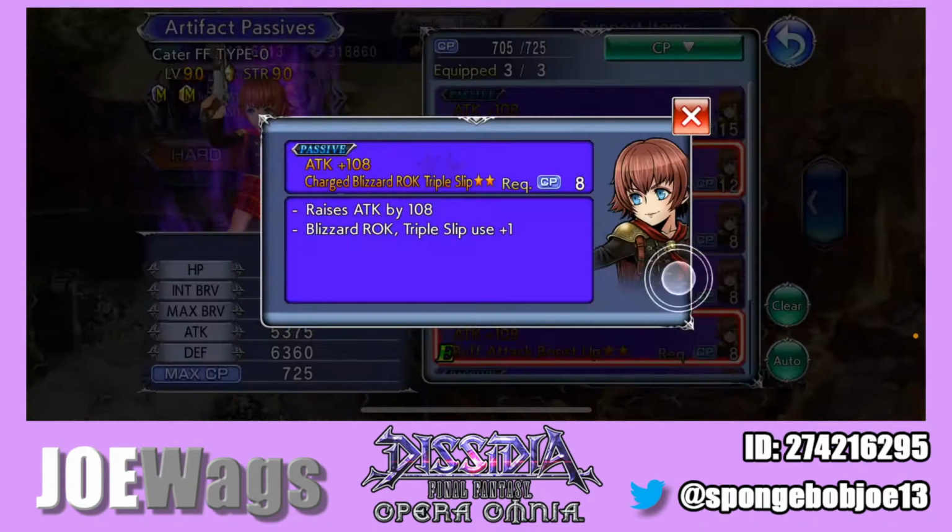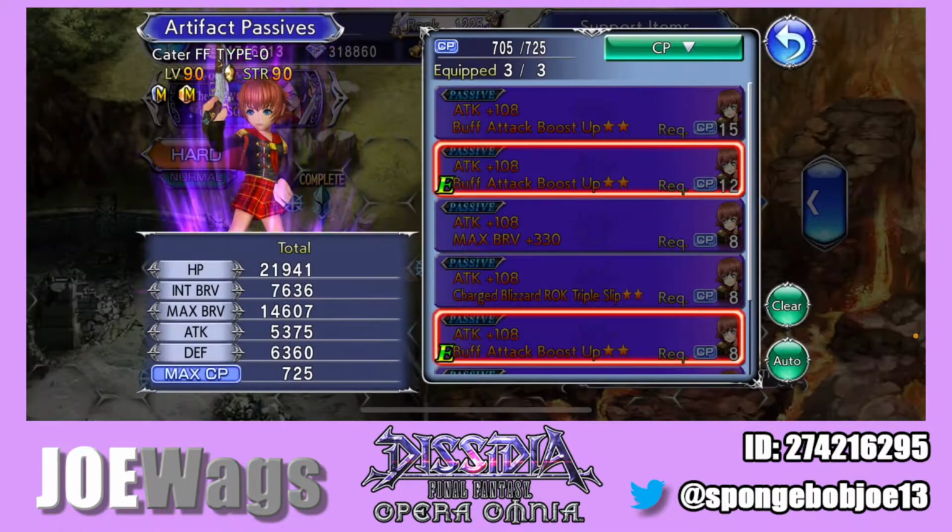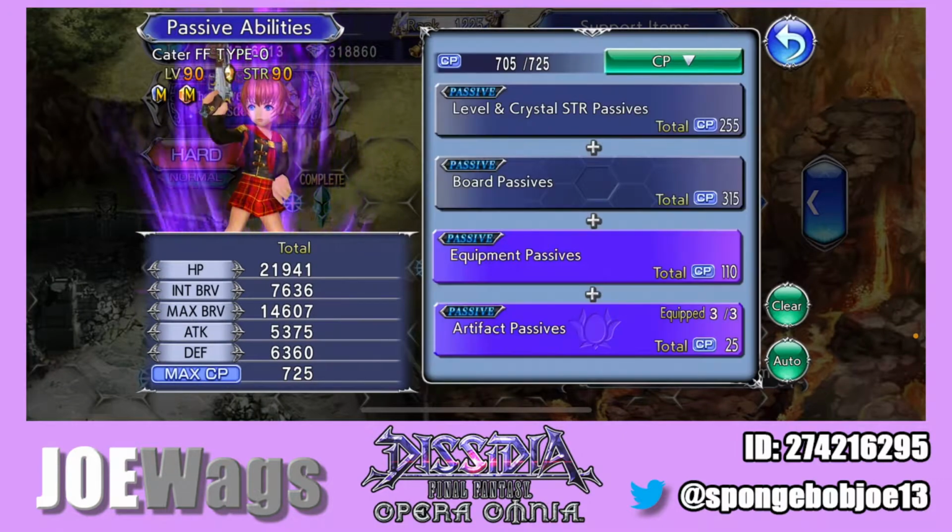Her other cursed art you could put on there is Charged Blizzard ROK and Triple Slip. But earlier in the game when it first came out, it was more significant because you actually would run out of skills, right? All it does is give her one more skill use of Blizzard ROK and Triple Slip. Honestly, in today's game, you're not really running out of skills, so I really don't think you need to do that. I think going Attack 108 and Buff Attack Boost Up is the way to go there.